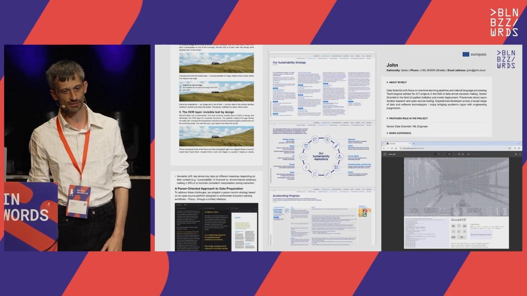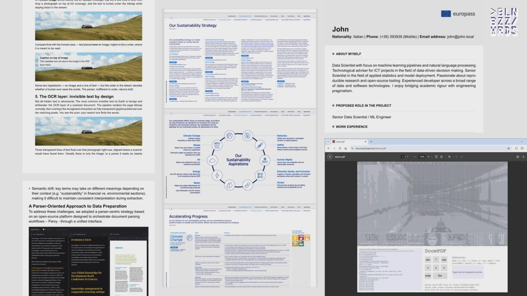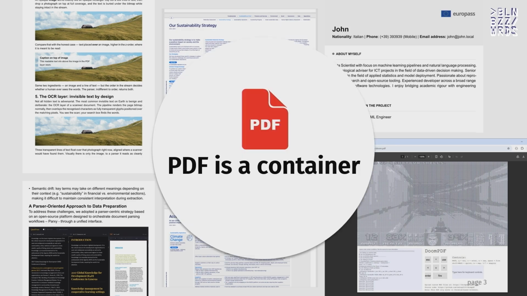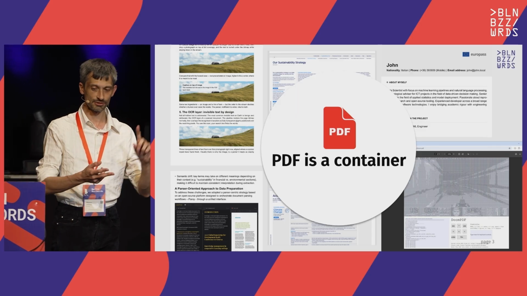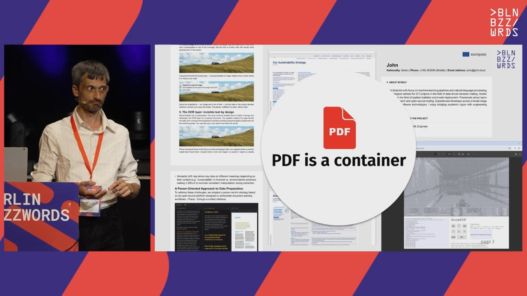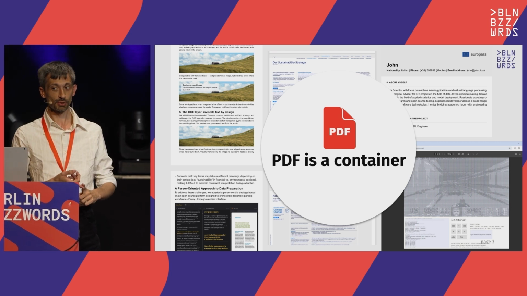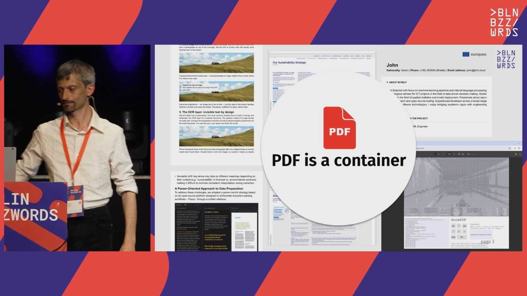How many of you have seen actually such PDFs around? Lots of images, lots of diagrams. Did you realize that actually PDF is a container? So we do have images, we do have text, we do have video, we do have JavaScript inside, we do have forms, but we do have also something else.